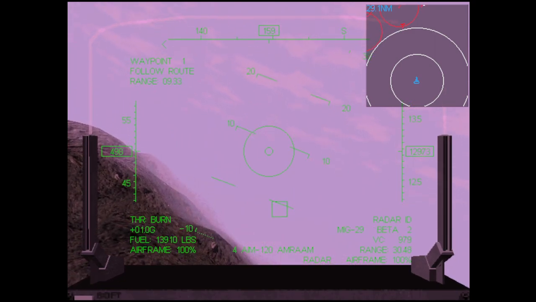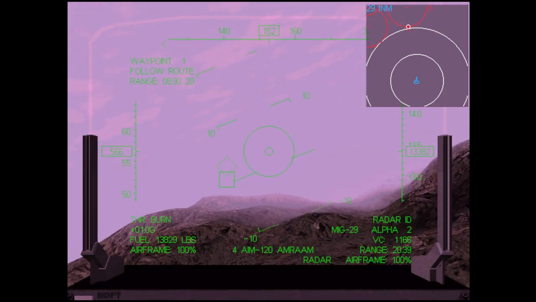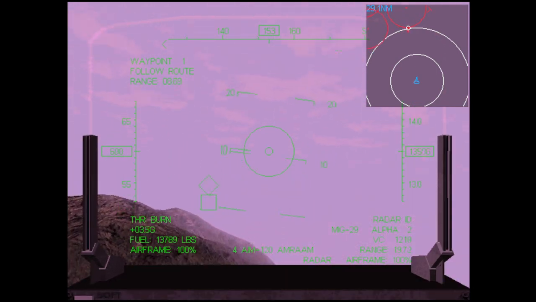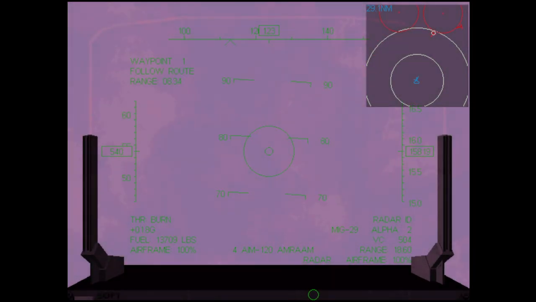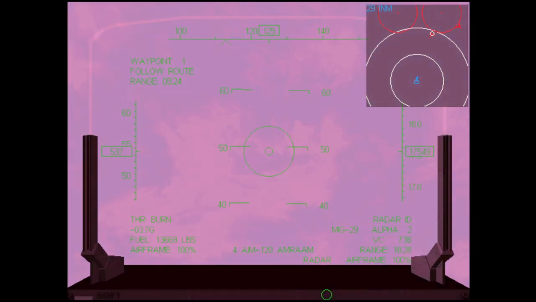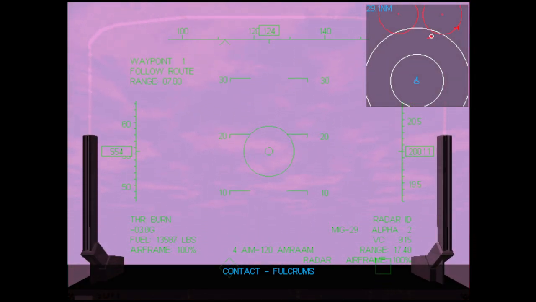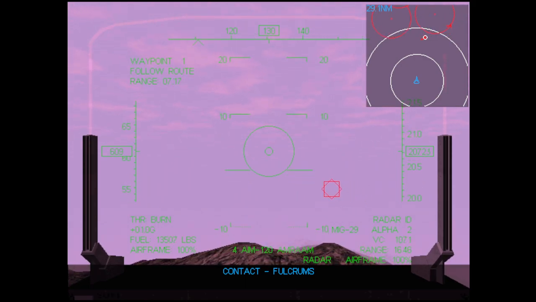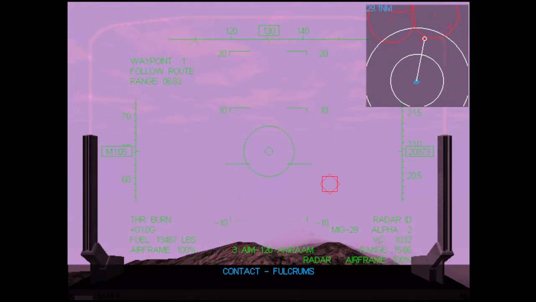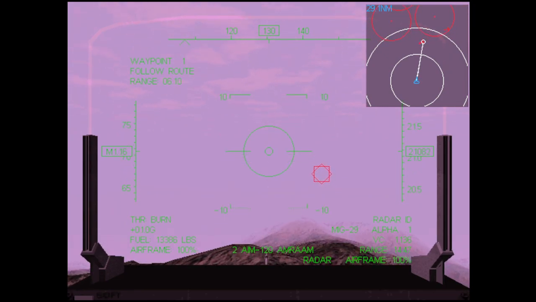Okay, that's Alpha 1. I missed the Alpha 2. Okay, that's the Alpha 2. It's very low. I'm low too. I'm afraid that my missile might hit the hill. Fulcrums, okay. It looks like they are flying away. So, Alpha 2, Fox 3, sorry. Alpha 1, Fox 3.